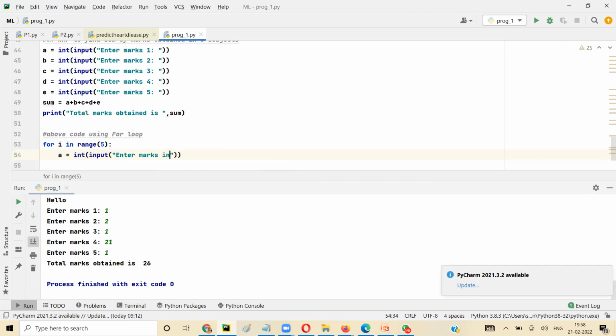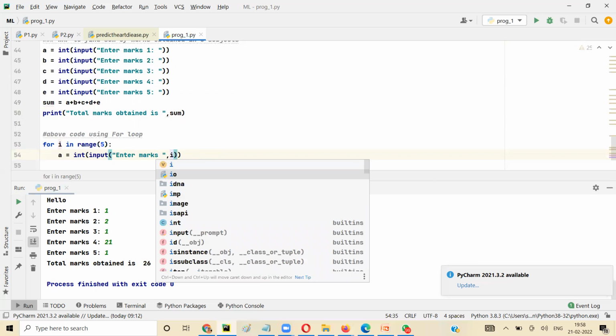Here I need 1, 2, 3, 4, 5, and i will have the values 0, 1, 2, 3, 4. I can't give a comma here because input accepts only one parameter. Print will accept 2 parameters, but input will not.